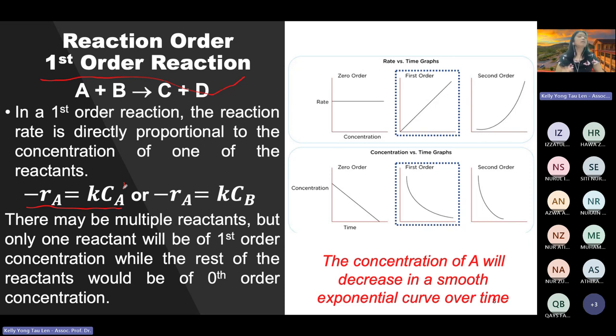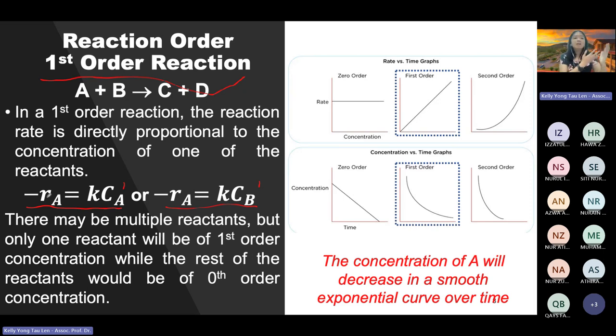Okay, right. So katakanlah dia kata that reaction is first order with respect to B. So you get minus RA equals to KCB. So that's why it's very important when we talk about reaction order, dia kena specific. Sebab bila kamu just say first order, kalau dia satu reactant sahaja, tak apa, kita dah terus faham sebab reaction order merujuk kepada reactant. So kalau satu reactant, katakan reactant A, then it's okay. Terus minus RA equals to KCA. But you have two reactant, then the information must clearly mention first order with respect to A atau first order with respect to B.